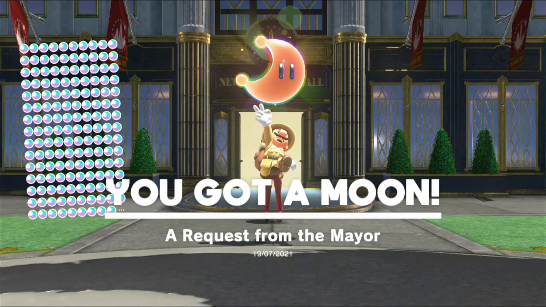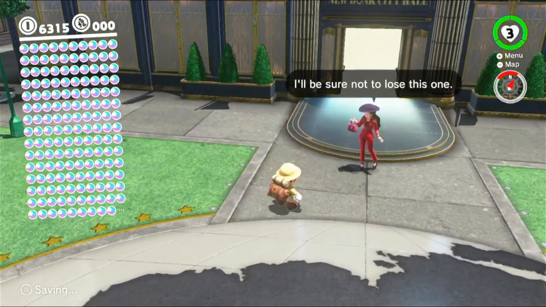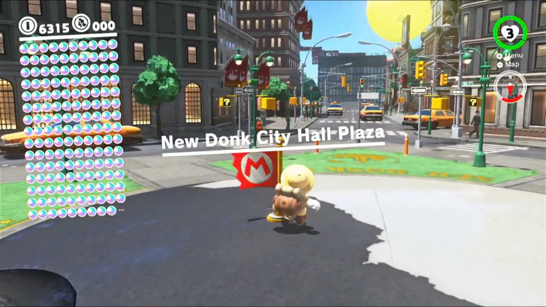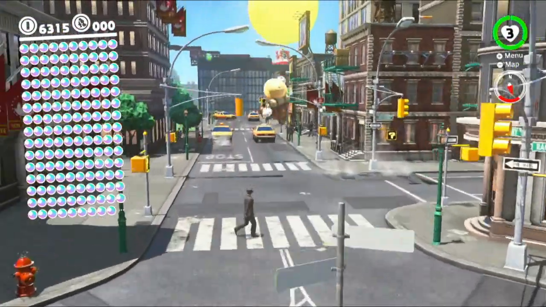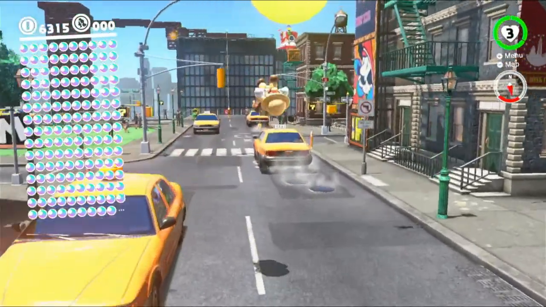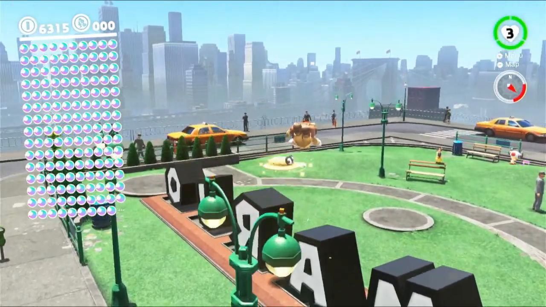A request from the mayor. I'll be sure not to lose this one. Okay. That was a lot of things done. Let's see, what else do we have left to do? We might actually be somewhat near done. But it says there's another 5 moons to get, so I must be missing something. I can at least account for one of those being something we can't do yet.